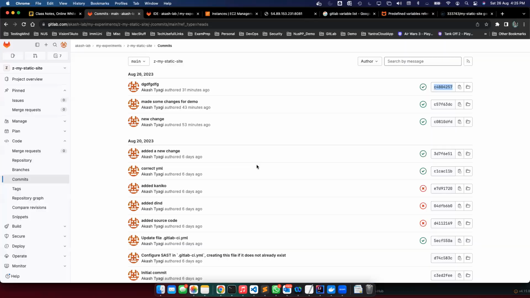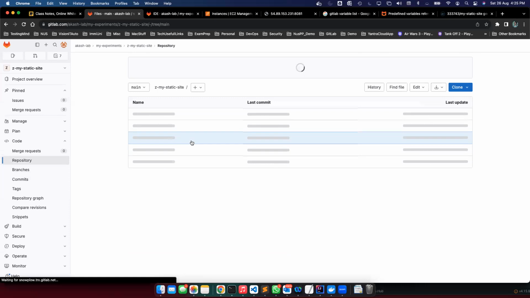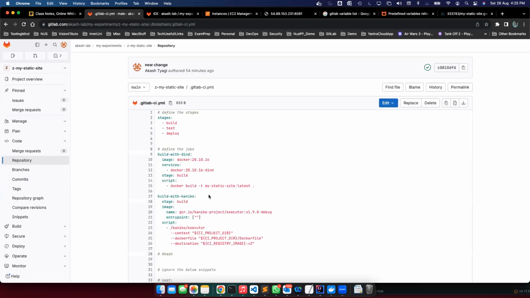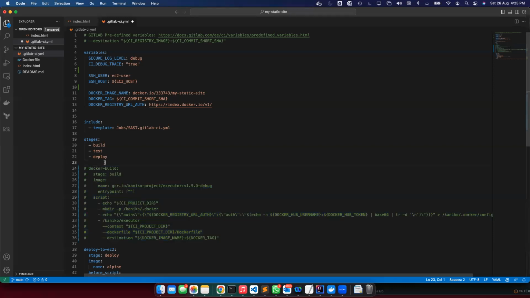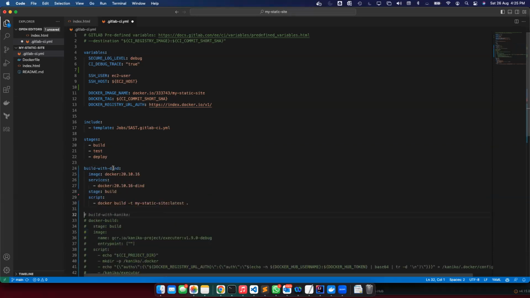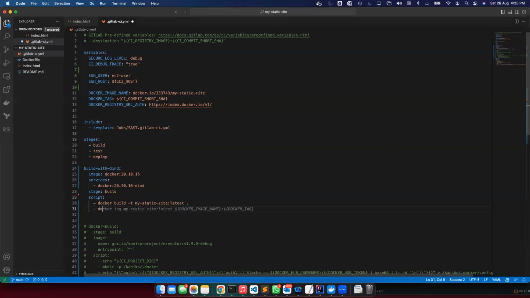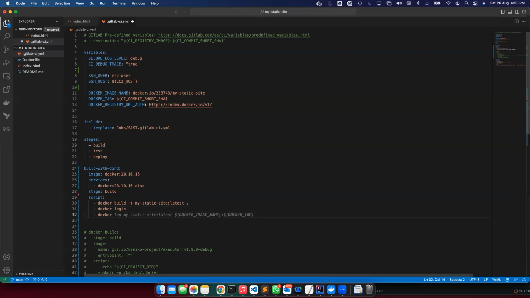If you want that approach also, you can take it, but for that you need to use a different approach. So let me show you again so that the confusion goes away entirely. So imagine now I don't want to use Kaniko. Let's say you are not comfortable with it. Let's say you feel, no, I don't want to do it, I'm not understanding. Fine, it's okay. You use Docker, DIND, this version, this way of doing it. And here all you would do is Docker build and tag, and then Docker login, and then Docker push.